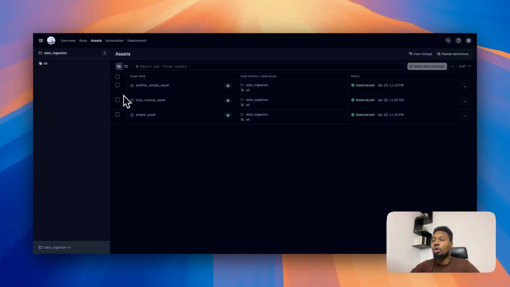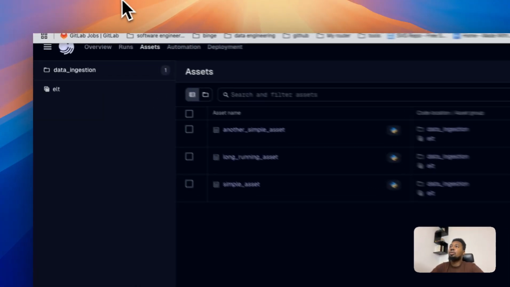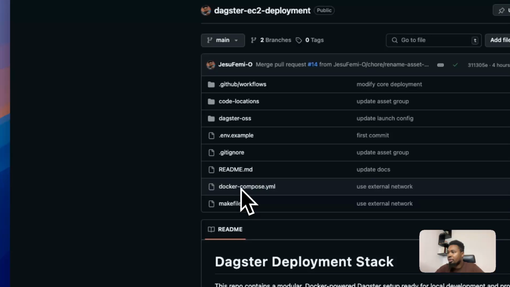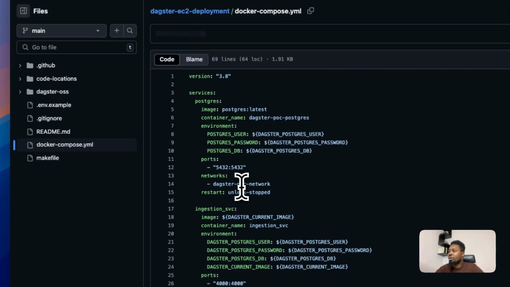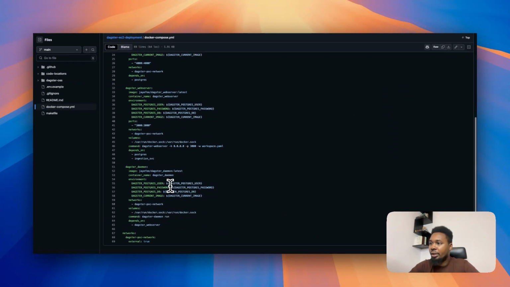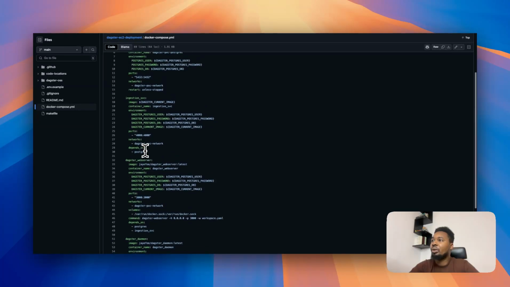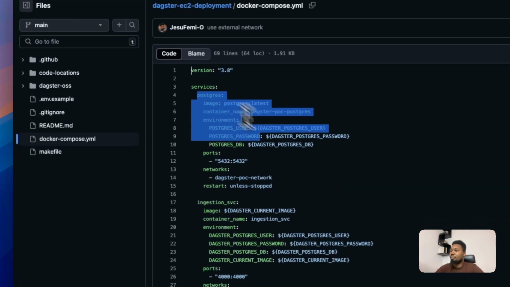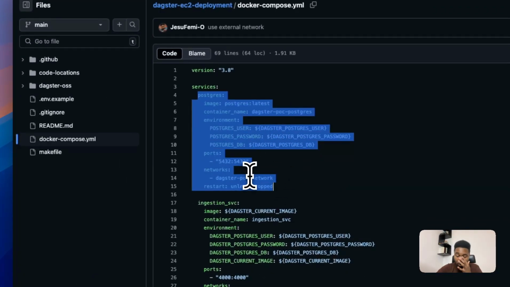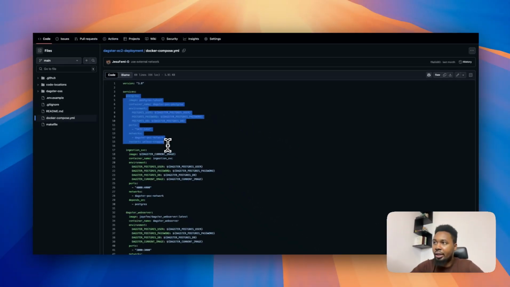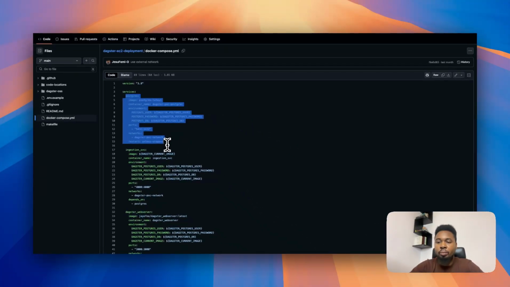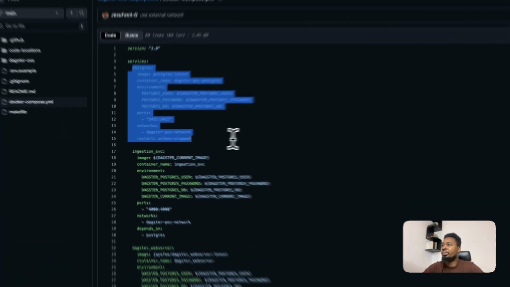This is also powered by Postgres, which is also an image. If we come back here to my Docker Compose, I have the Dagster daemon, the web server, ingestion, and Postgres. This is pretty much what powers storage for my Dagster deployment.